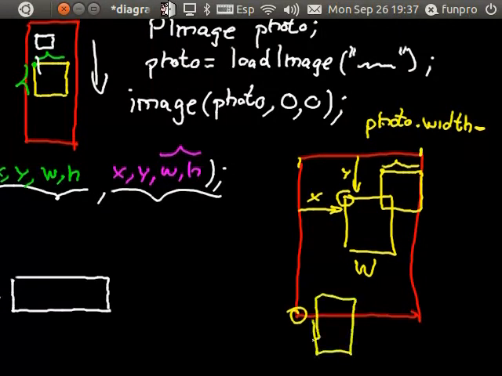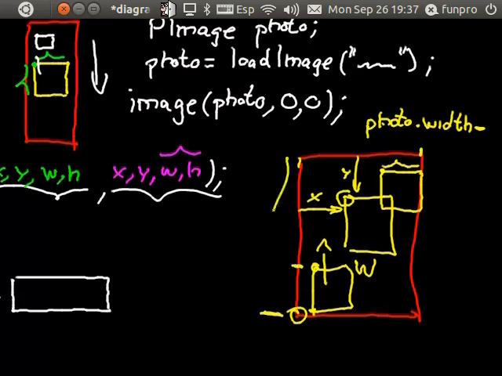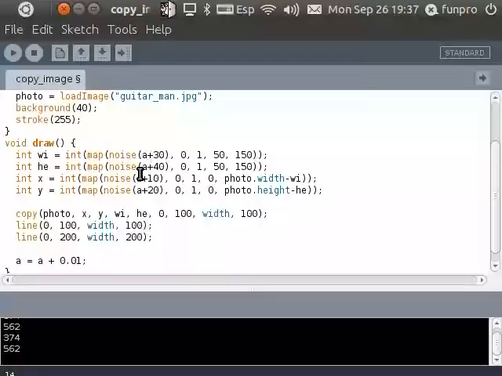We don't want to pick up an area like this. We want this or higher. So I take this number, the height, minus this height. So now I'm picking a random number between the top and this point here. So let's see this working.